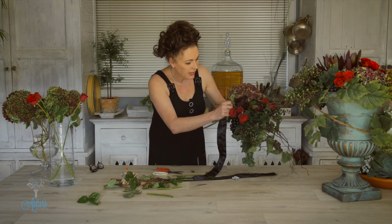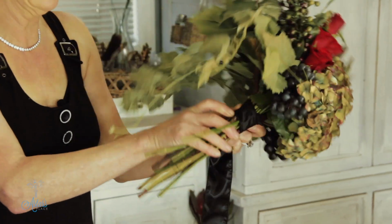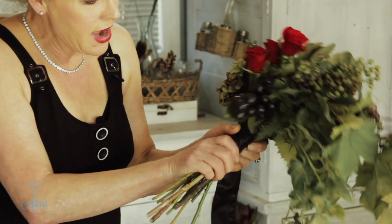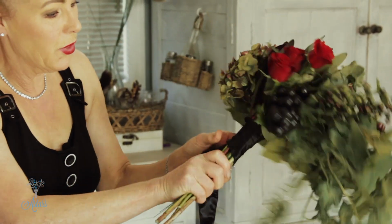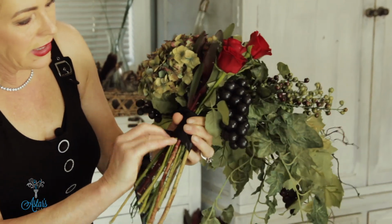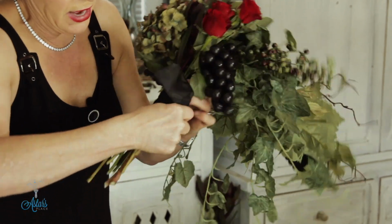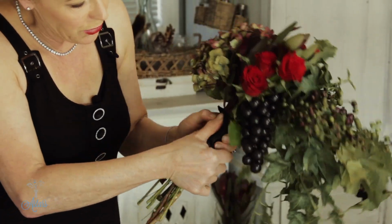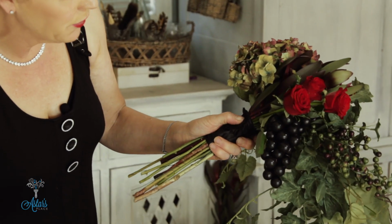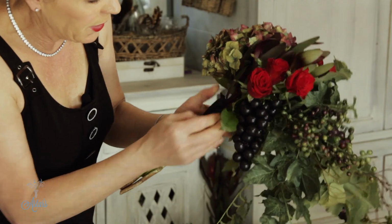Then just getting a piece of ribbon, just bind that around the handle like so. Just pull that around, pulling that as tight as you can so that they don't splay out too much, and then bind that round and up to the top. You can use a glue gun to finish that off, but I'm just going to use a black pin there.